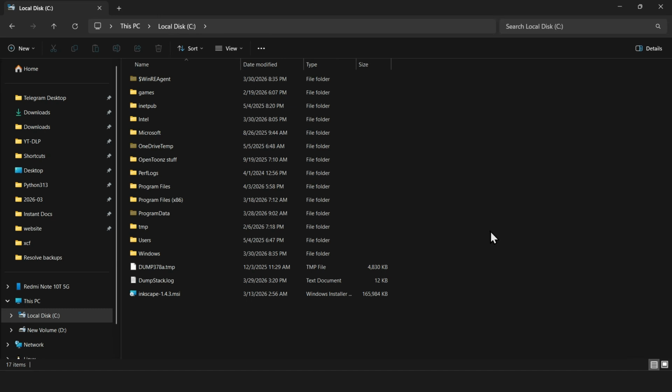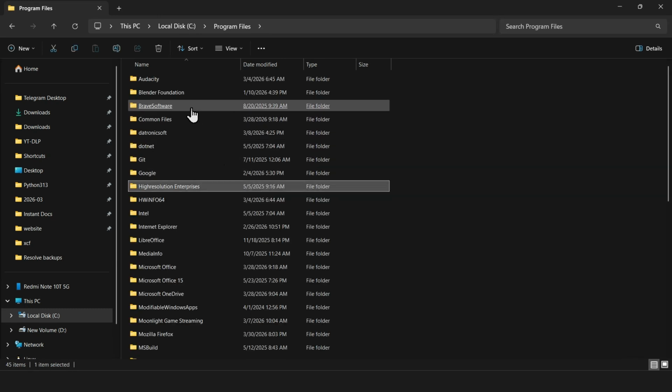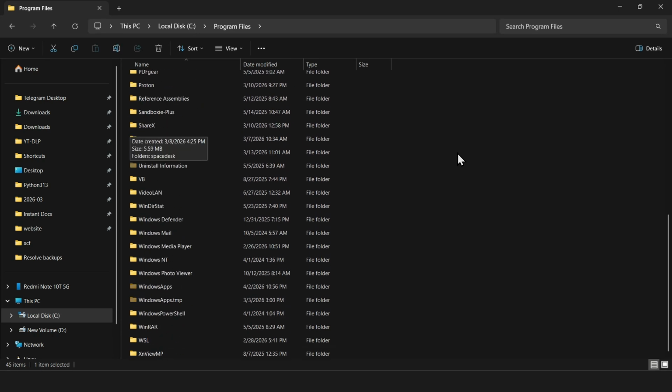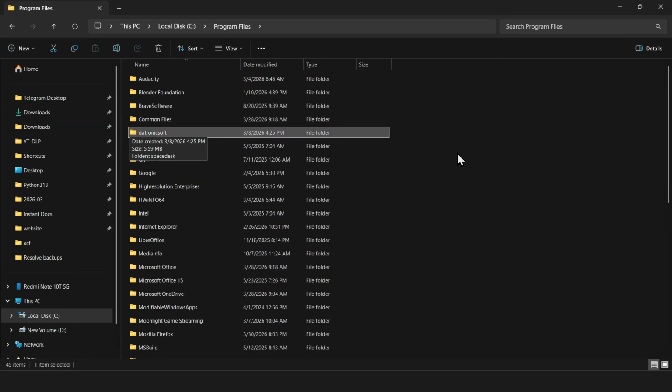Once the app and its related components are removed, the next step is to clean up any remaining folders manually. Sometimes uninstalled programs leave behind files, settings, or cache data, and if you want a truly clean removal, you want to delete those too. Start with the Program Files location. Open File Explorer and go to C, Program Files, Blackmagic Design. If that folder is still there, delete the entire Blackmagic Design folder. This is where a lot of the main program files can remain after uninstalling, so removing it helps clear out the leftover installation data.